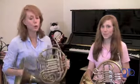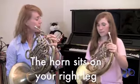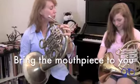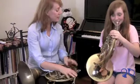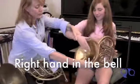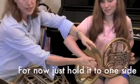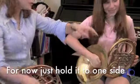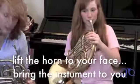So once you can do that, we then get to the instrument. Now with the French horn, you hold the French horn on your leg like this, and you bring the mouthpiece to your face. Very good. Now the hand, Tiffany, the hand goes in the bell. You don't shove it right in as far as you can go. You just hold it to one side like that. Then you lift the instrument to your face — not like this. You don't come to the instrument, you bring the instrument to you.